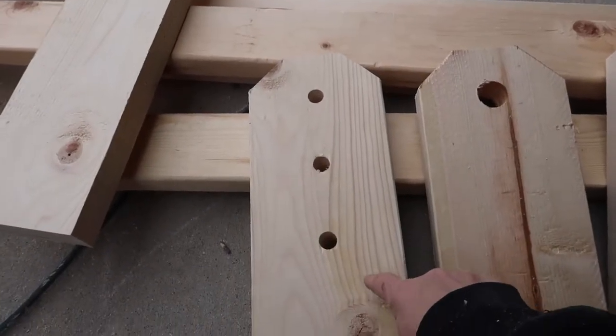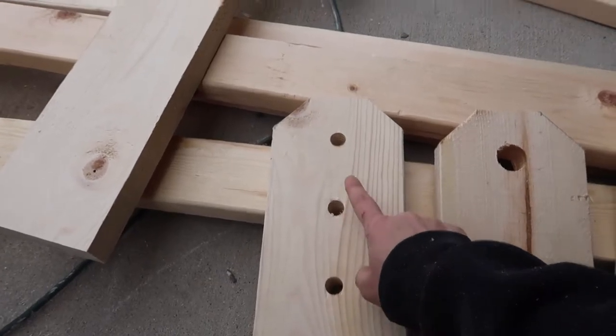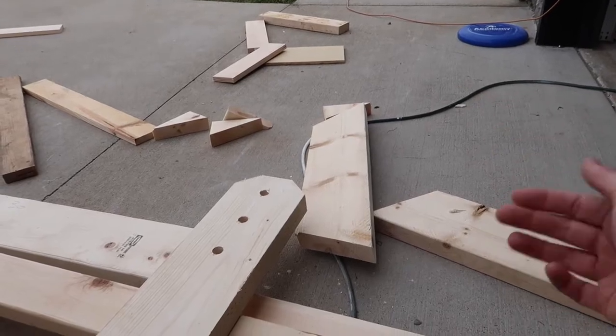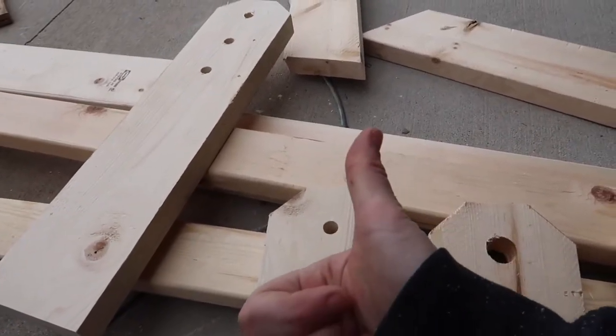This is the 24 inch board. So you have two 24 inch boards. This one is the ones you drill a hole in. And then there's another 24 inch board that you cut the 30 degree angle on each side. Those are the supports for it. So that's these two guys. So that's where we're at.